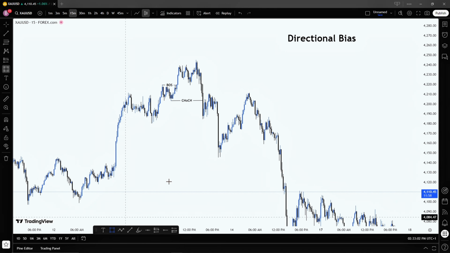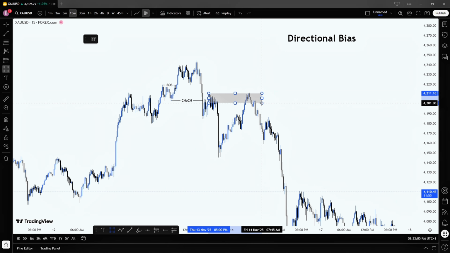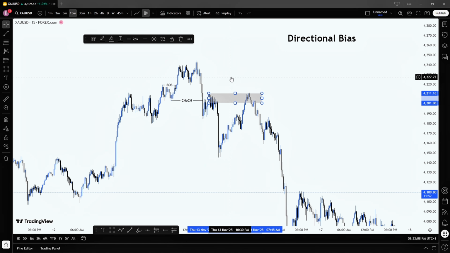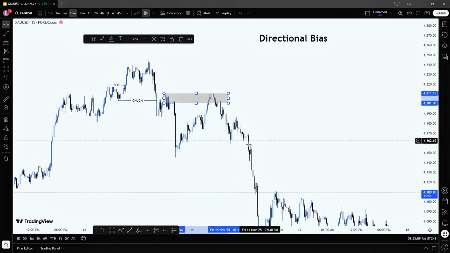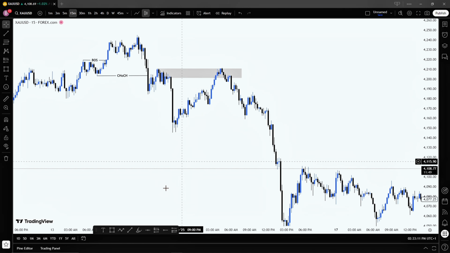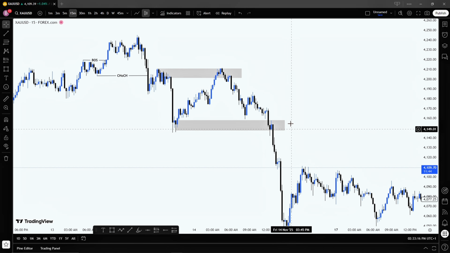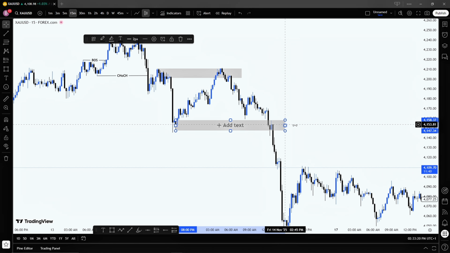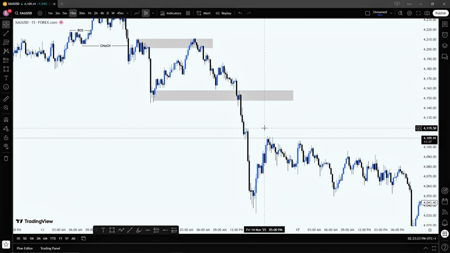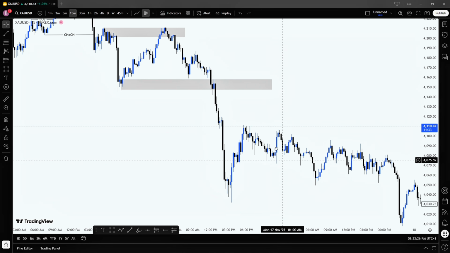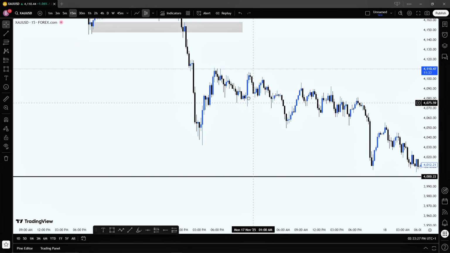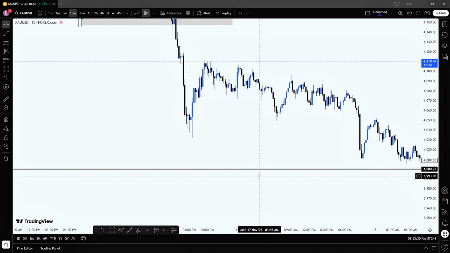Then what happened? It had this other block, which price came to, tapped on it, dropped. I didn't catch the initial sell. On going down, what happened? This is a buy order block, but it didn't buy from here. Why? Because directional bias is bearish. So coming back there, it just broke out. This was not like a breaker block, but price did not come back to that breaker block. It was still going down. I keep looking out for sells. Why? Because I know I have a level I expect price to get to, and price has not gotten there.